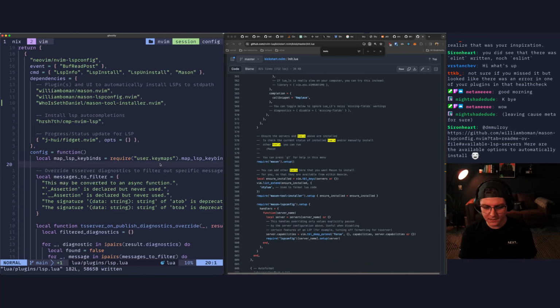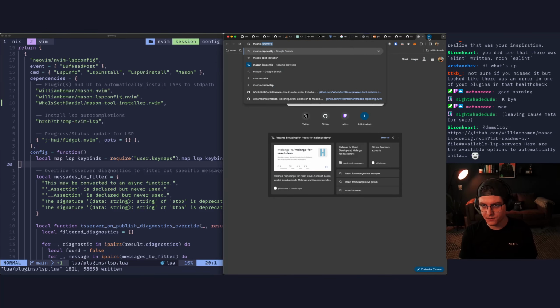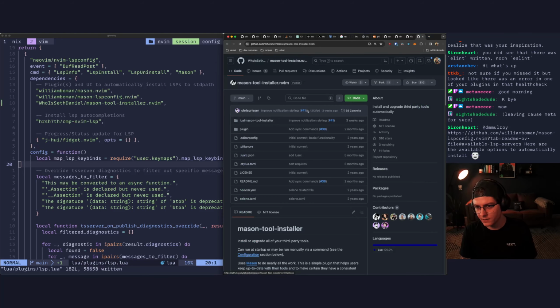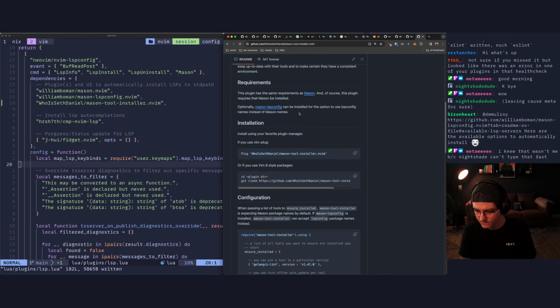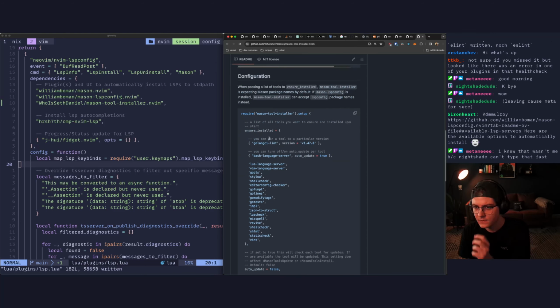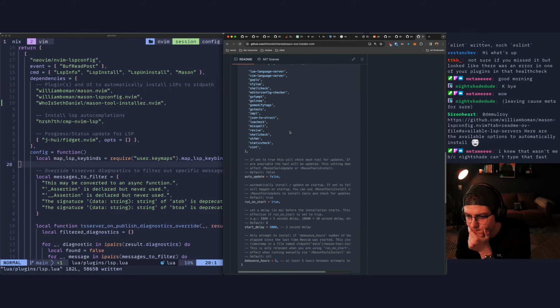All right, so does Mason tool installer have an option to exclude? That's what I want. I want to exclude OCaml LSP. So it has ensure installed.